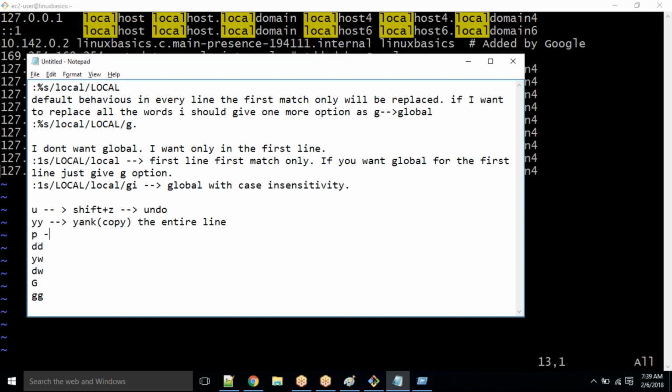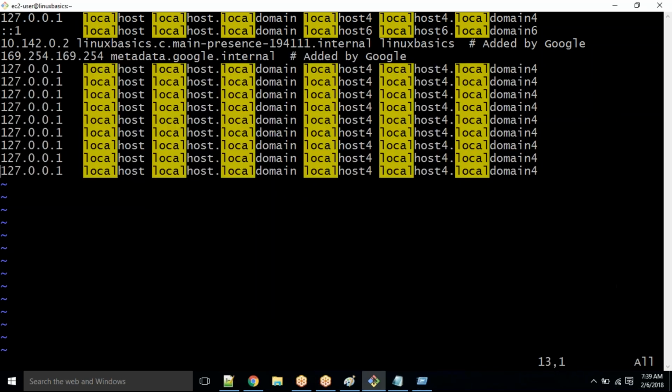Now wherever you are, if you press P, that will be pasted. Okay. Now I'm just undoing the changes.